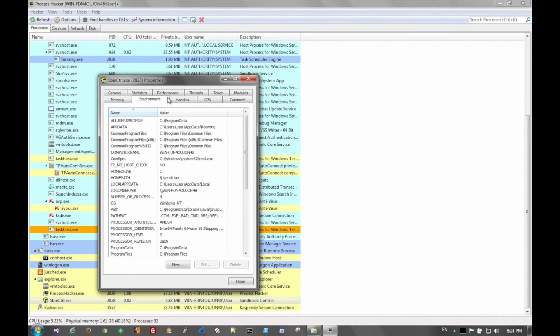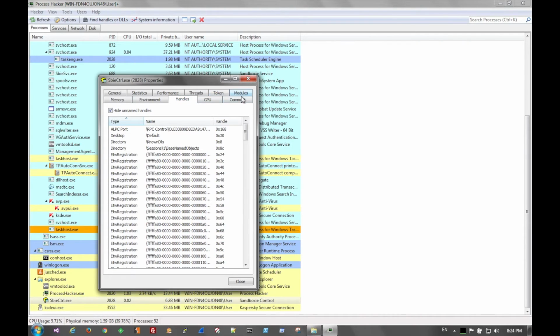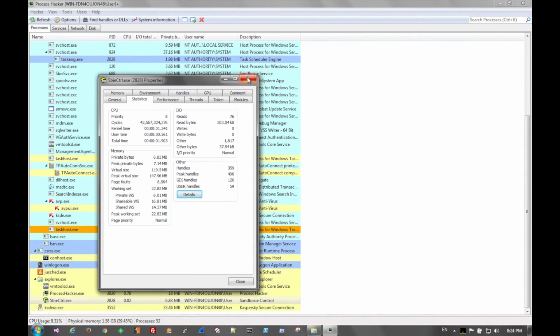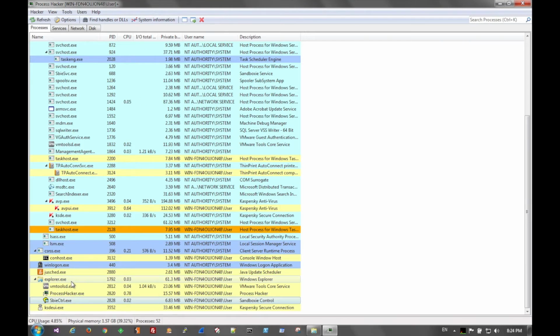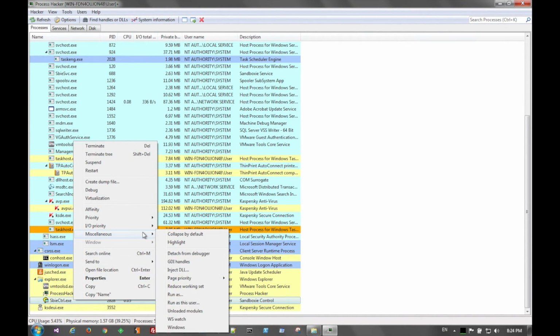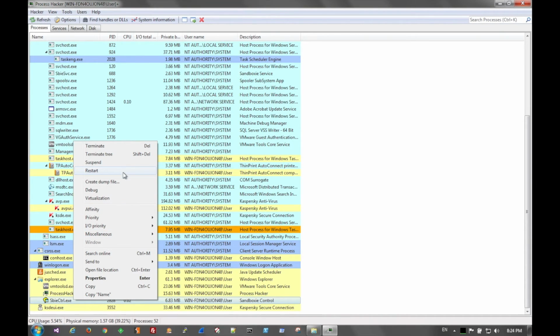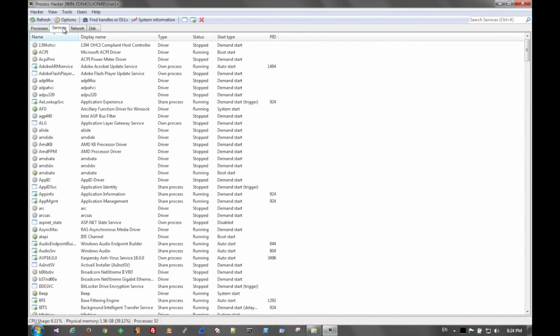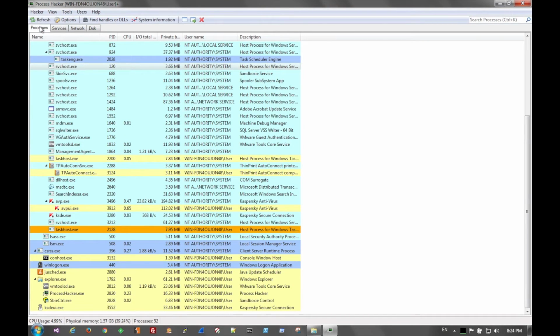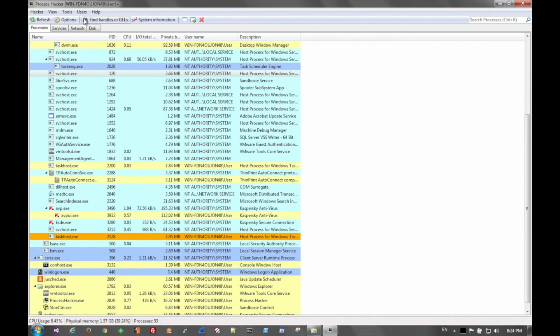We can view their environment blocks, any kind of handles that are there, all the loaded DLLs, any kind of statistics, things of that nature. And a very, very deep dive into different files and running processes. We can suspend them, create dumps, debug from here, view the services, network communications, disk activity, find DLLs by handle.